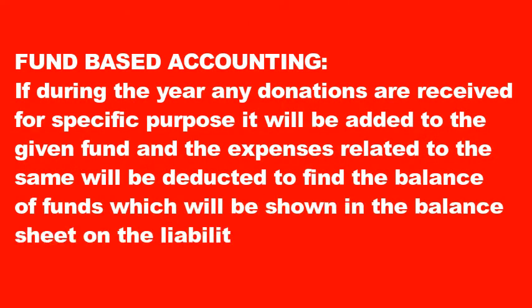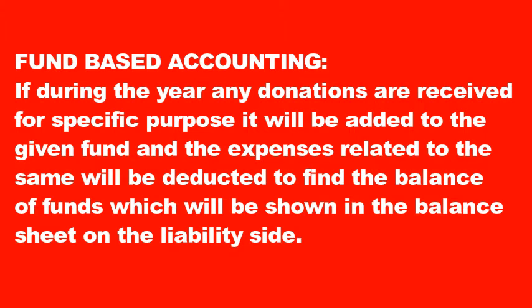Second one is fund based accounting. This also carries 3 marks. Now fund based means if during the year a non-profit organization receives any donation for a specific purpose, that means a particular amount will be added back to the given fund. That may be a tournament fund, that may be fund received for construction of a building, anything like that.